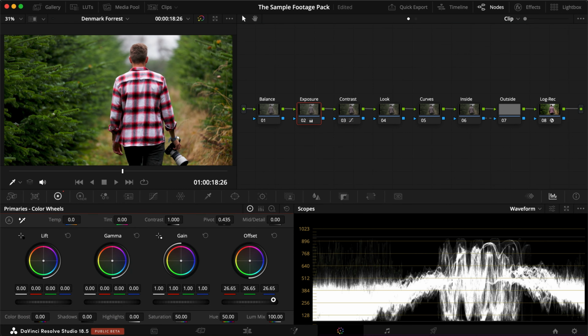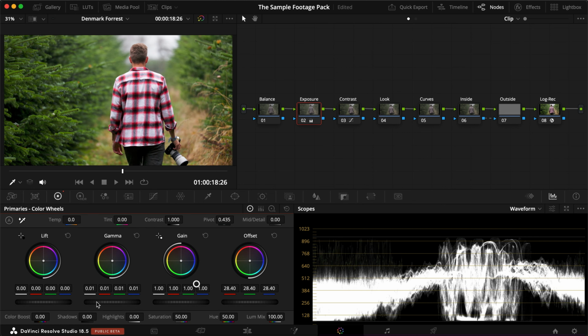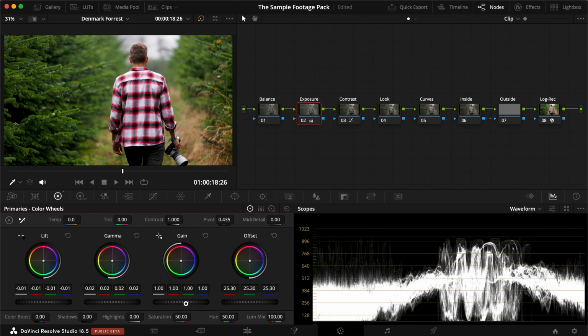I think we want to drag that up just a slight notch here, something like this. Then I want to improve the gamma a little bit, something like this, and then just the lift down one, something like this. And maybe we even went too strong with the offset here, so just dragging that down a little bit again. Something around the lines of this I think is pretty good.